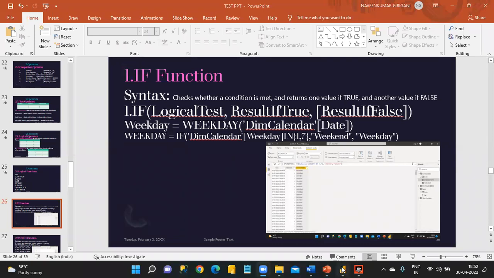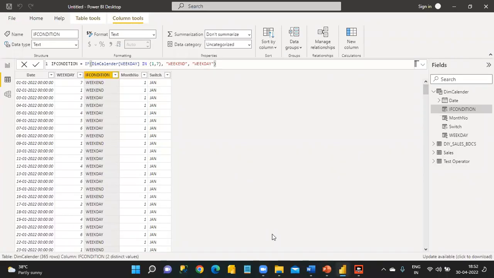After this class, take the same table and practice one or two times. Keep all these functions and syntaxes in your mind. Otherwise, whenever I am teaching in class it is very easy, but when you practice on your own it might be very difficult to write.